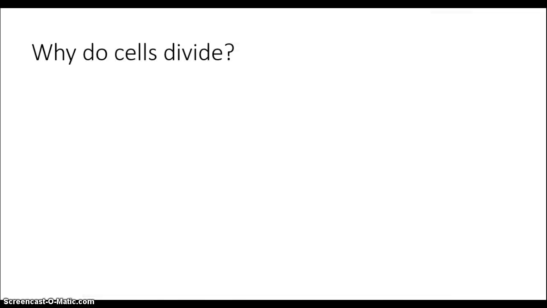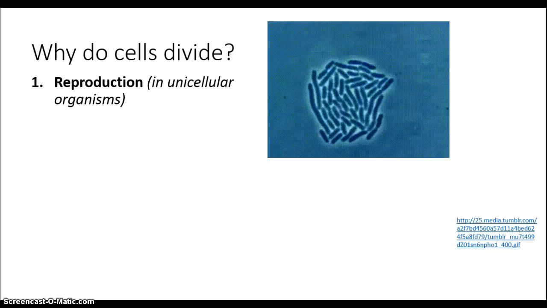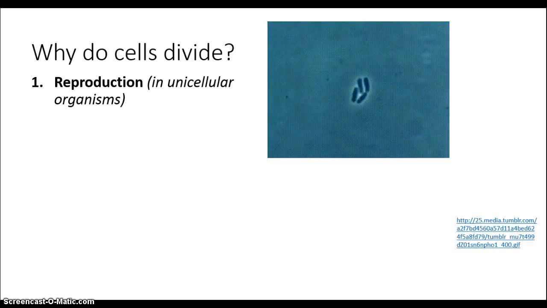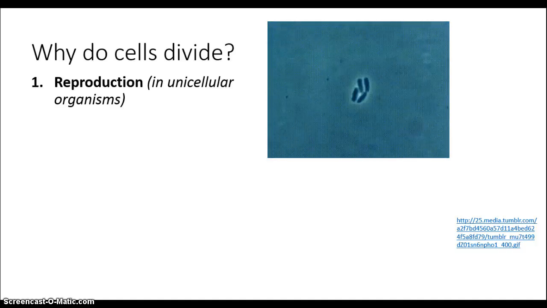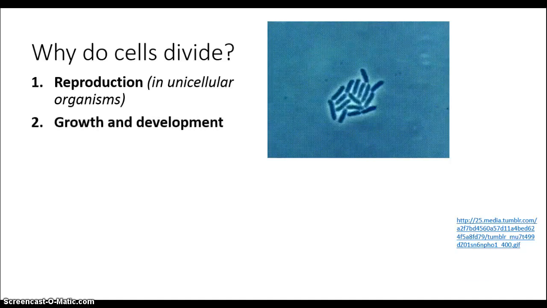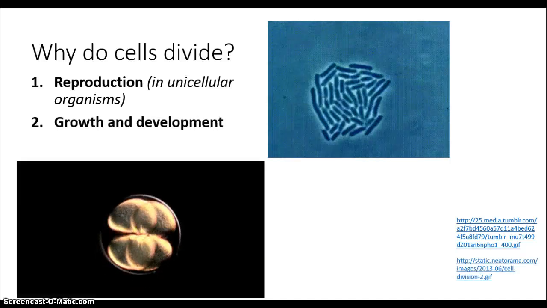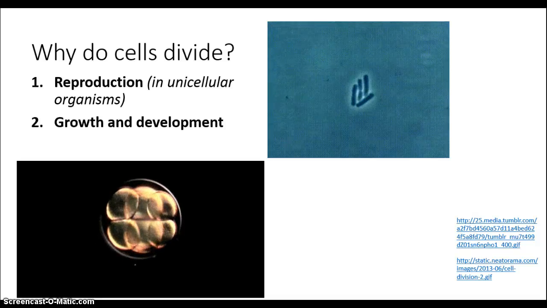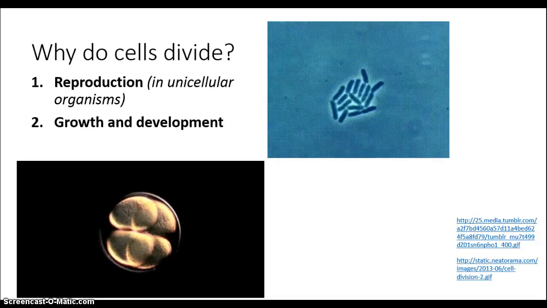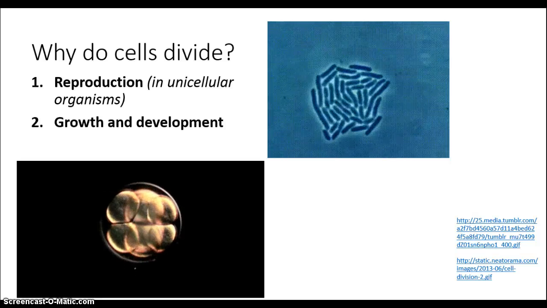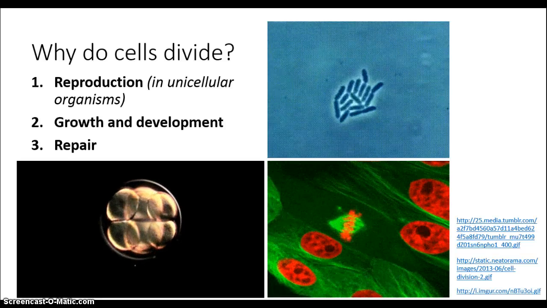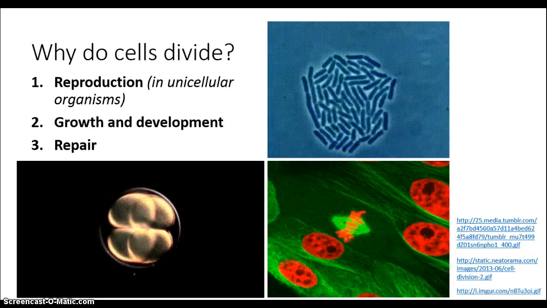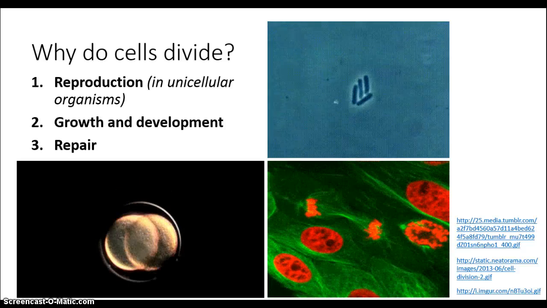Cells divide in general for a number of reasons. In unicellular organisms, for example, we see one cell dividing every 20 minutes to give rise to two new cells and eventually thousands of cells in the space of only a few hours. In your body, starting with one cell, through cell division you get to the 10 or so trillion cells in your body, allowing you to grow and develop over time. And as cells die, through cell division they are replaced with two new ones to fill in any gaps that may have resulted.